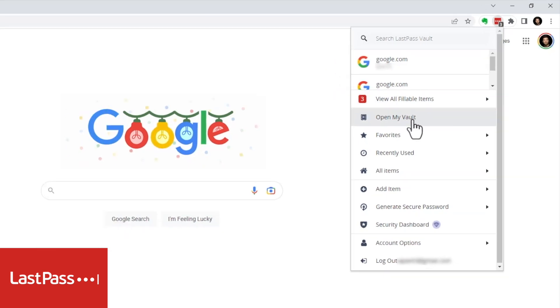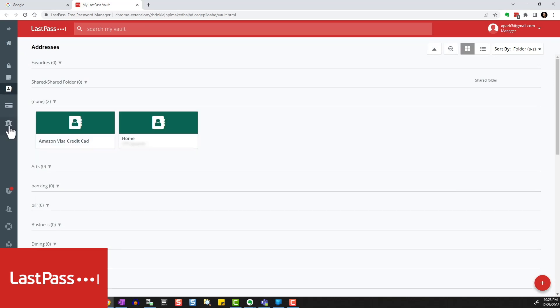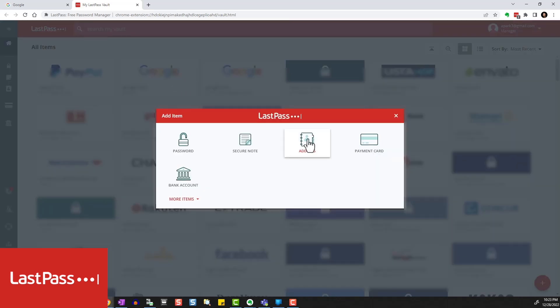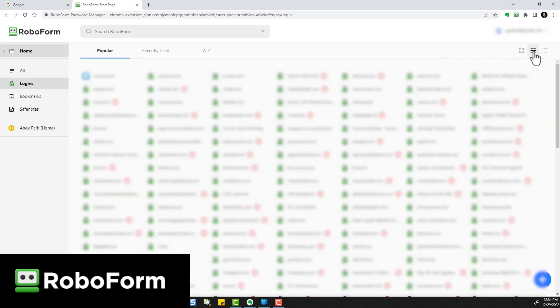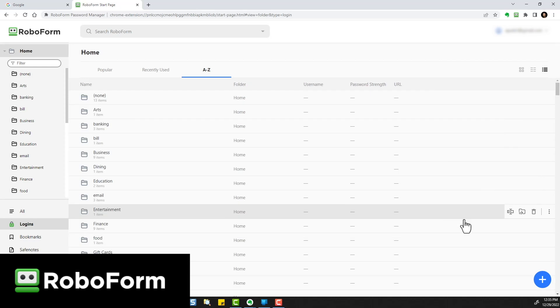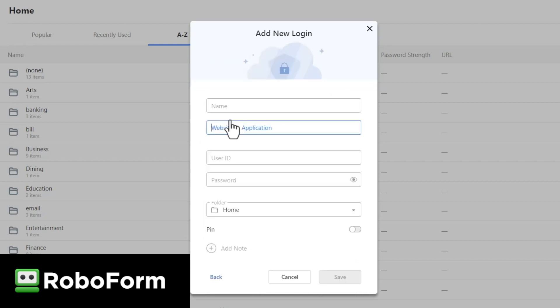Now let's look at the vaults. For LastPass, click on Open My Vault and you see large thumbnails of all the user logins stored. You can toggle between grid and list view, sort items the way you want, and filter the list to view specific categories. Click on the big red plus sign to add a new password. In RoboForm, click on the home icon to get to the vault. Similar to LastPass, you have grid and list view, plus one additional compact view to see more items on a page. You can filter your views by different folders, and there's a big blue plus icon to add a new secure login.